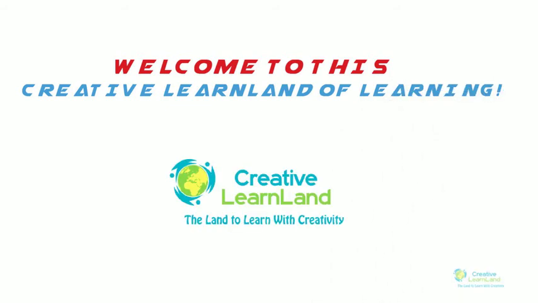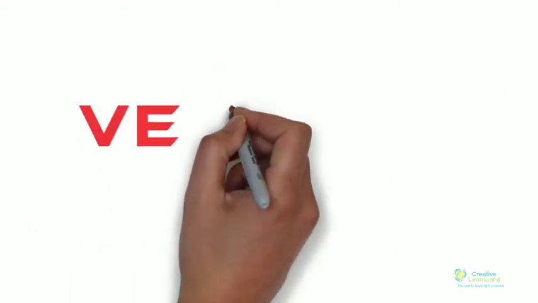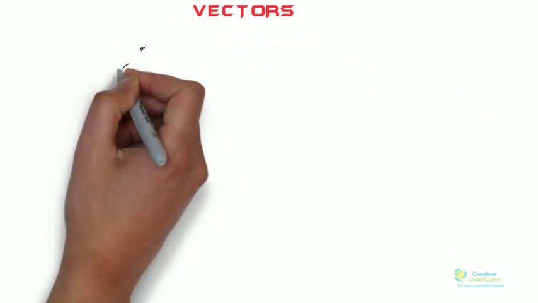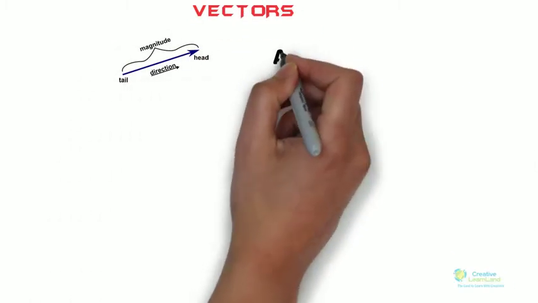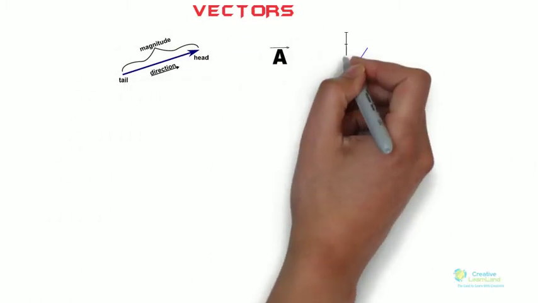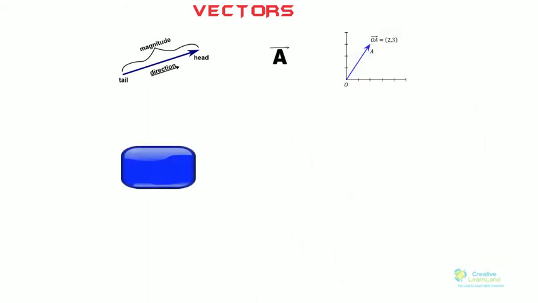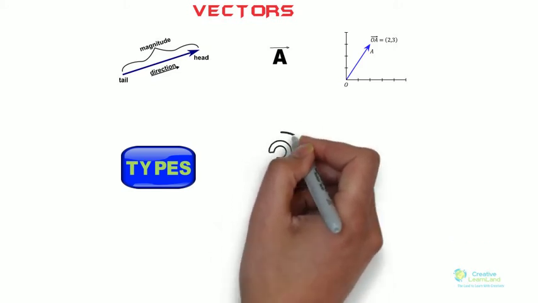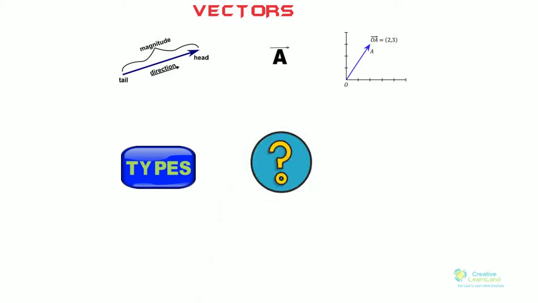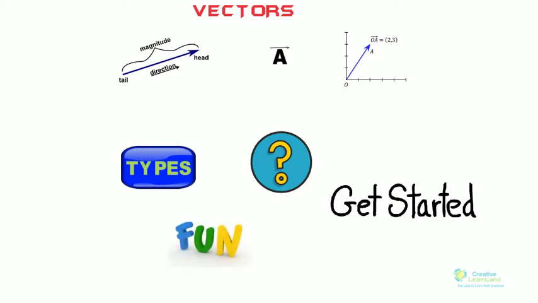In today's video, we will learn about vectors: introduction to vectors, representation of vectors both alphabetically and graphically, and we will also be learning some of the important types of vectors, and in the last, as usual, some facts and figures about it. And the best part? We will be learning it all with fun. So without wasting time, let's get started.